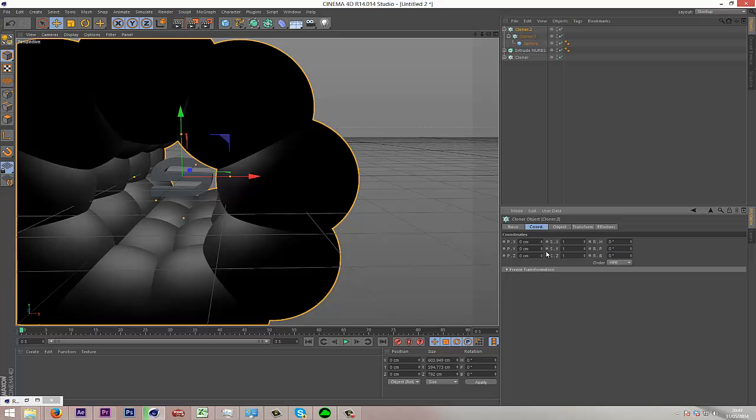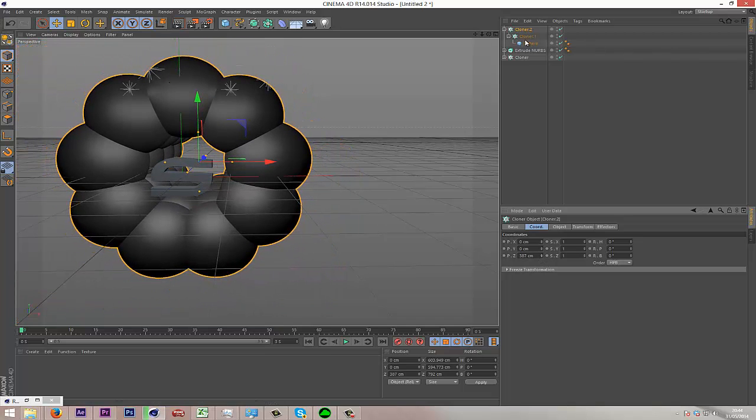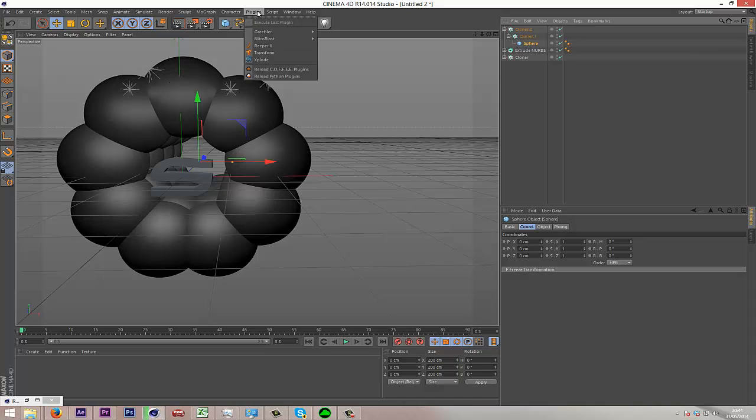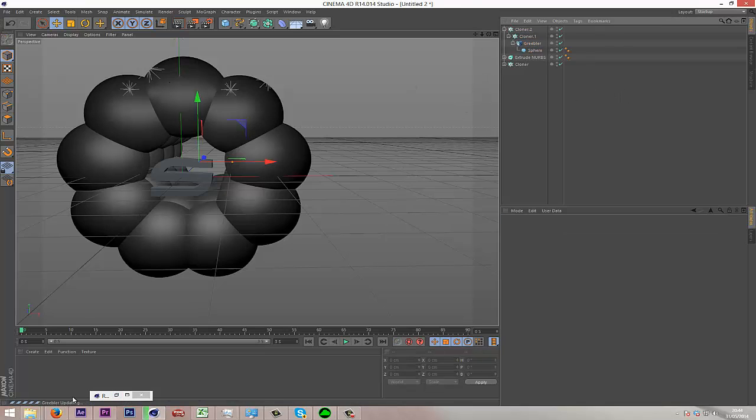So I'm just going to move this all the way back on the Z axis in coordinates, and then you see the sphere in here. If you don't see it, just expand all these cloners, and then once again just hold Alt and go into plugins and Greebler. Once you do this, it should say down here updating Greebler, and it might take a while to load the parts of Greebler. So as you can see, it's still updating.